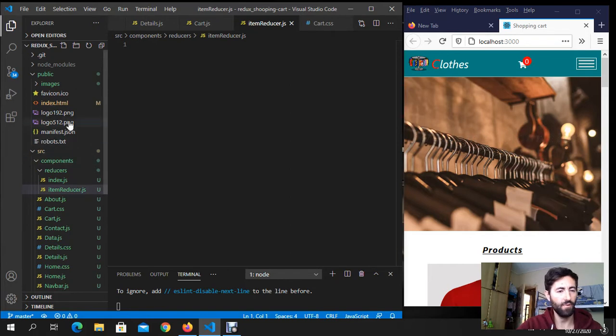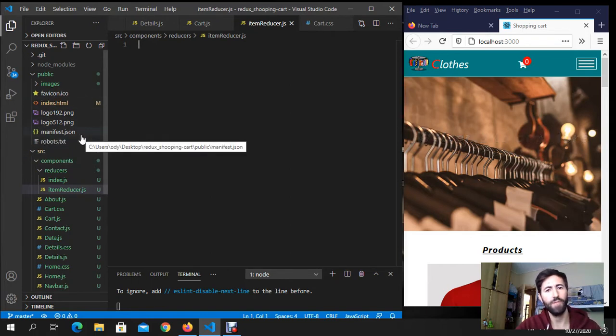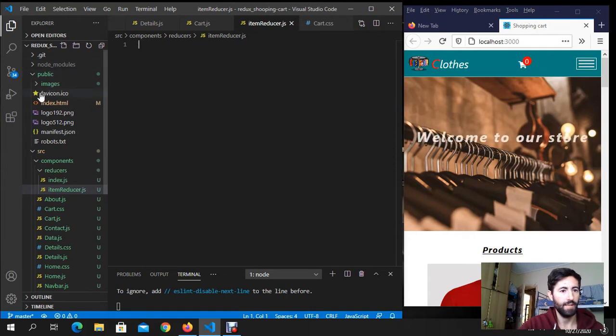Let's go first of all to types, which are constants, which are going to show us if something returns or not. Where are the components here?